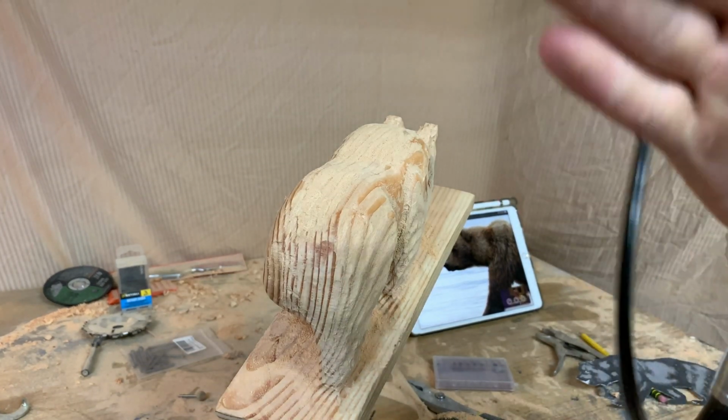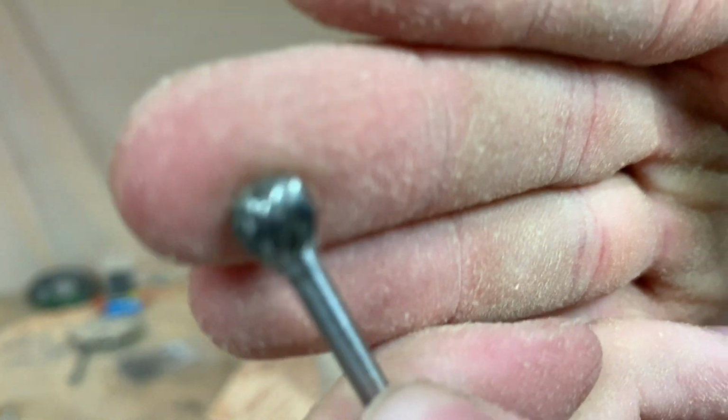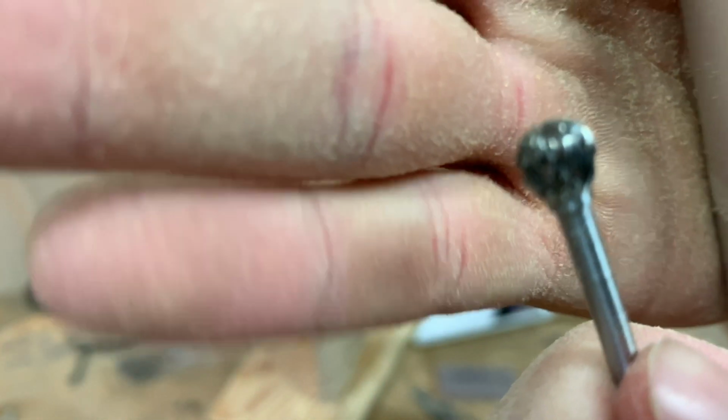Alright, so I'm going to move on to... where's the camera? This little guy. What's that? Focus.